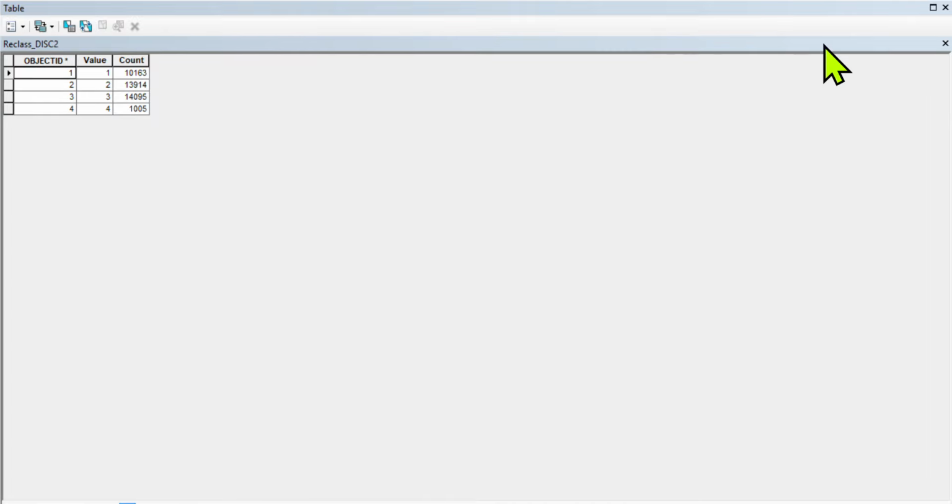Now the table will have scale as well. Sometimes they'll tell you to write the scale. So the scale is simply, if it's 4, maybe you have low, medium, high, and very high. Probably that's the scale.